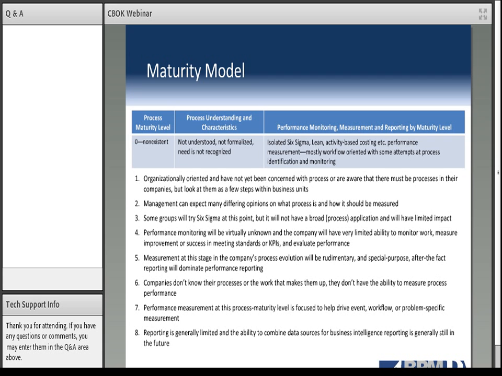So measurement is really at a basic level, and it's not proactive at all. It's absolutely at a looking back perspective or looking at trends. Clearly, because they're siloed organizations, there's little knowledge of a holistic process. And measurement is more at the business unit event level, and it's not really thinking holistically. So reporting itself is very limited based on the data sources that can be combined together.